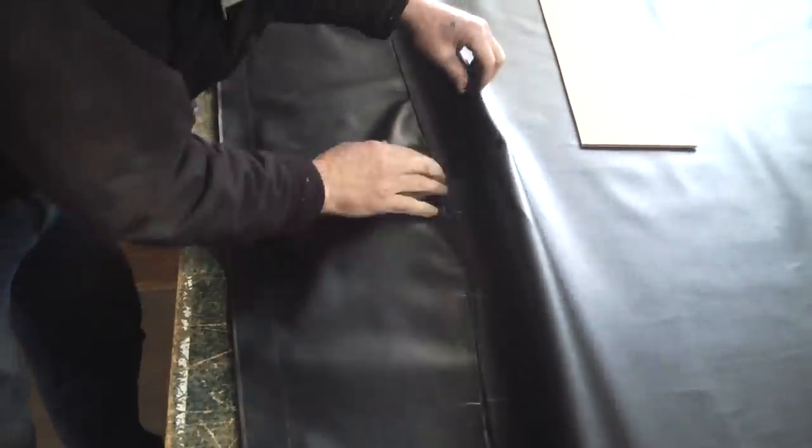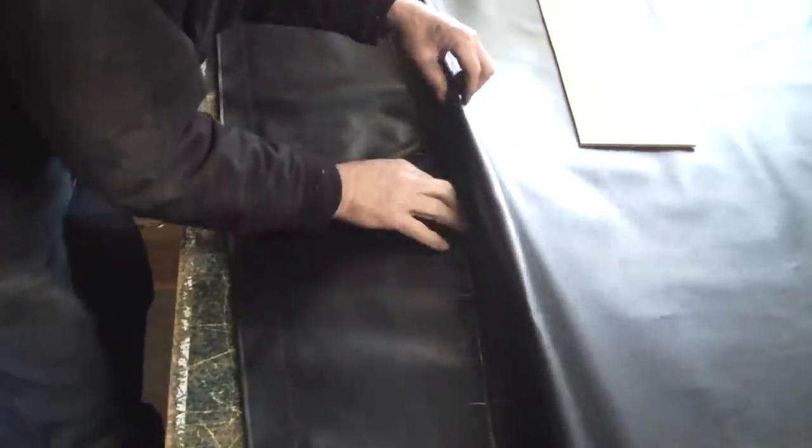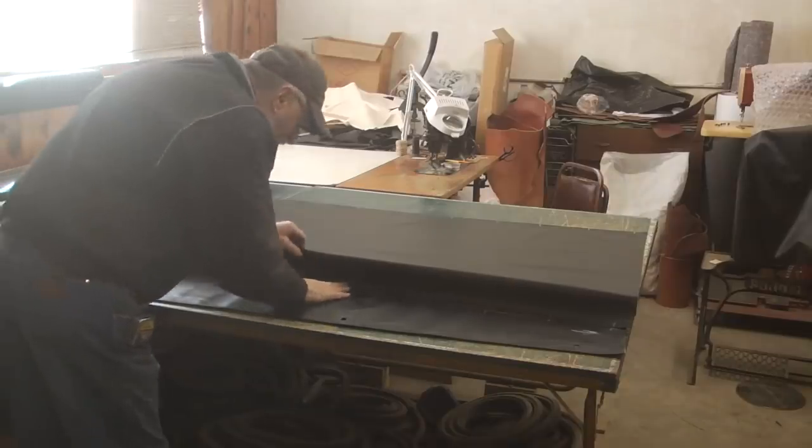Using my chalk marks and the dart marks that I put on, I'm going to go ahead and put these two together, lining them up and working out the wrinkles. This top deck I have to kind of bend around the curve — remember it's a straight edge and the bottom quarters aren't. This is where I'm going to try to work those wrinkles out just like they're going to be stitched together.